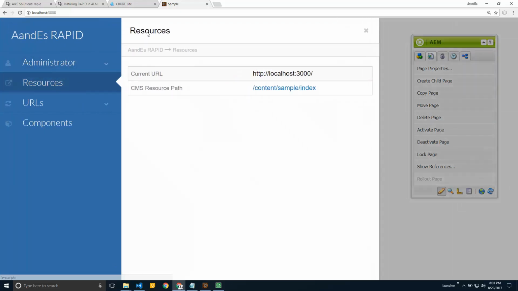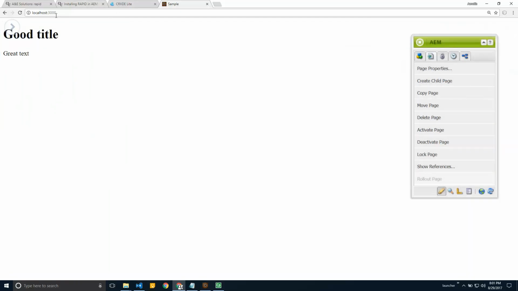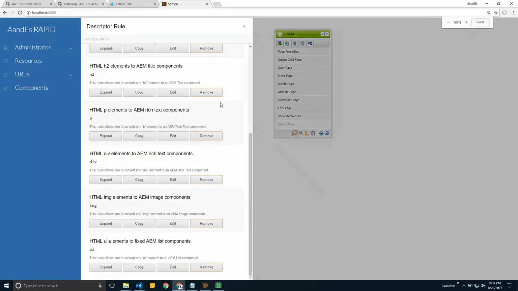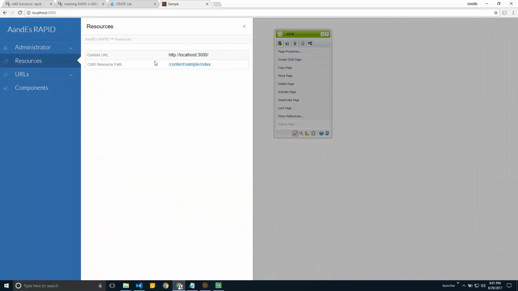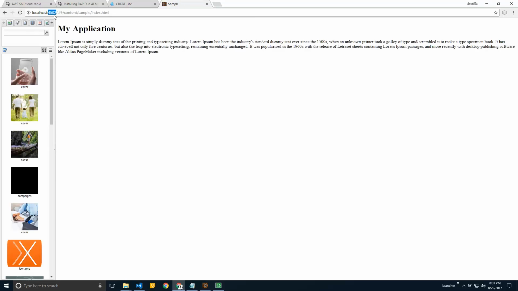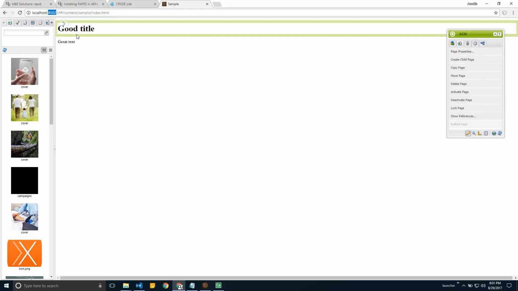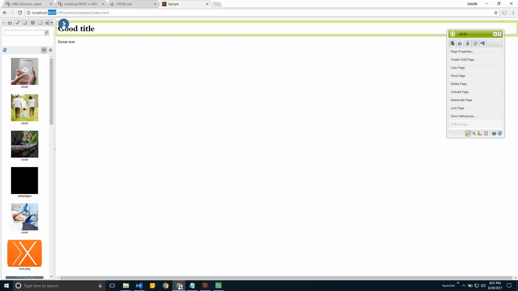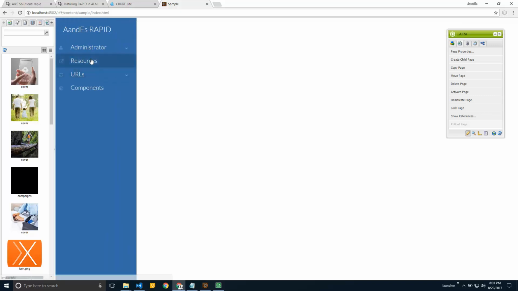I also told you that it was possible to quickly pivot between AEM and my application. So right now I'm on my localhost 3000. I'm going to go ahead to resources and click on the CMS. And if you can check here, you'll see that I'm now in my 4502, and now I can check the site out in AEM's context, right? So now that's a good thing.